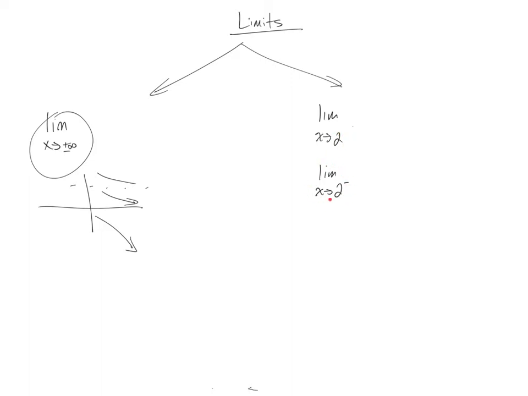A one-sided limit, if I give you any of those, is going to be a situation where at that value of 2, there's going to be something funky going on. That funky thing is going to be a vertical asymptote. And what I'm going to be asking you is: is that curve going to be going up toward positive infinity, or going down toward negative infinity as you approach x equals 2 from the left side?